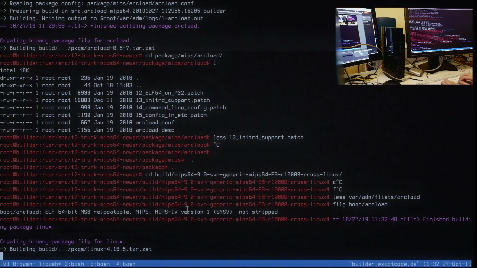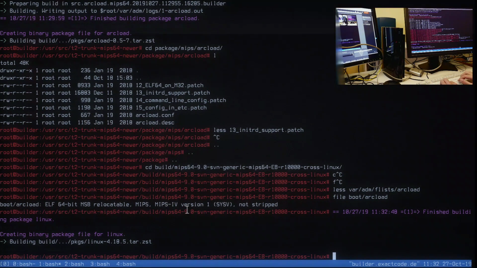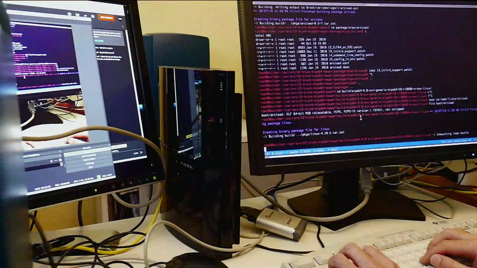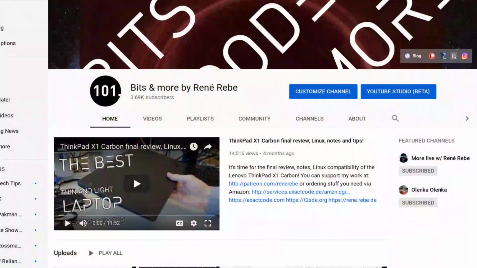So the Linux kernel also finished already. That means we have these two things ready. Maybe we tar this up. One second, let me just, what do we have here? Not this, one second, I don't want to expose some tar.